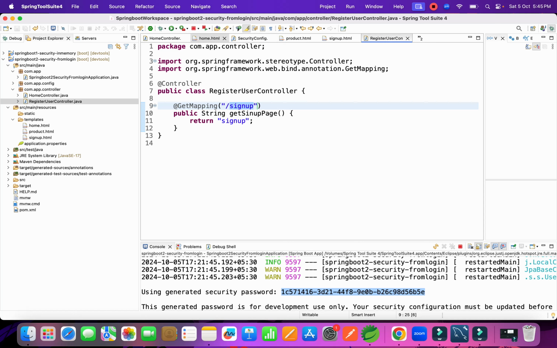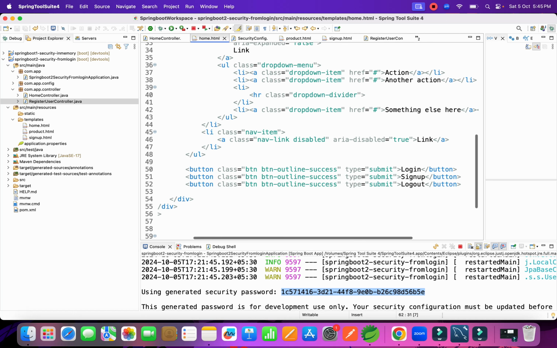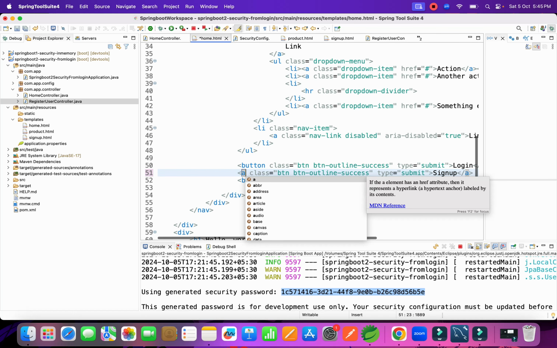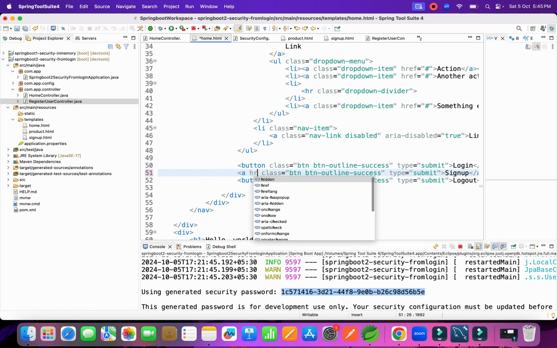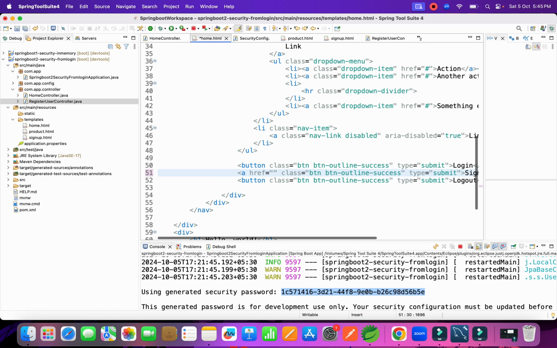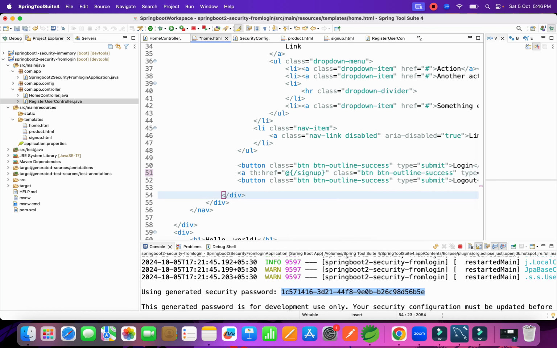People will access this sign up page in the home page itself. In the home page itself we have sign up, right? So this sign up we can convert into an anchor tag. If it is an anchor tag, we can easily give here href="@{/signup}". It's Thymeleaf, so we can write th:href.